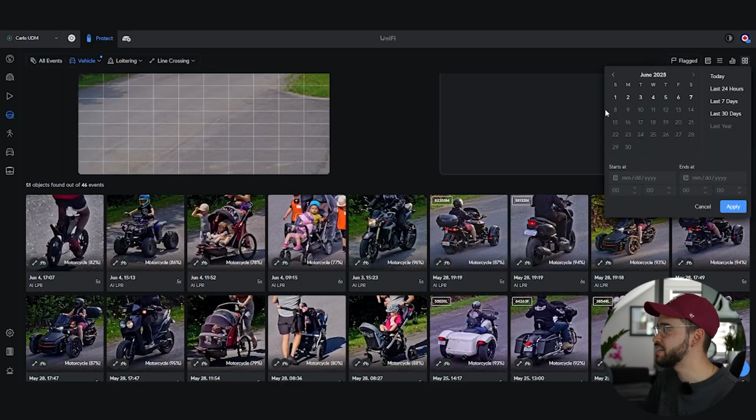And again, you can find all the events through your calendar, so making it really practical to find any incident when this camera is recording. And as we mentioned at the beginning, we will connect the AI LPR camera to the AI horn speaker to create an active deterrence for different vehicles.